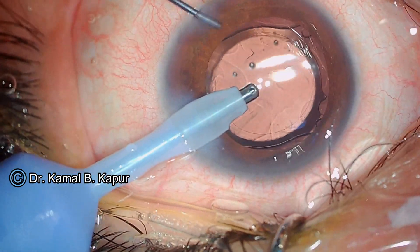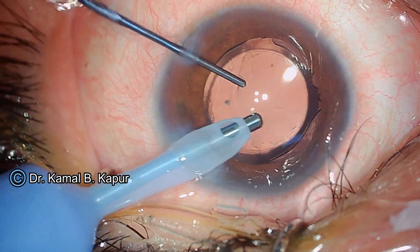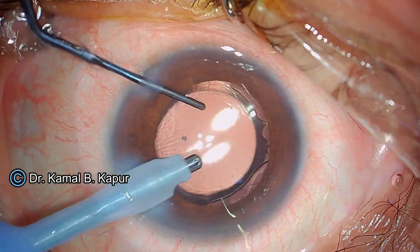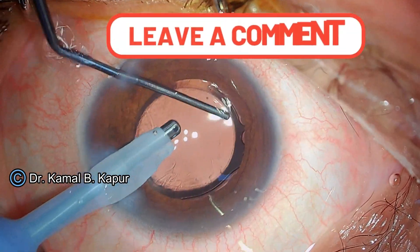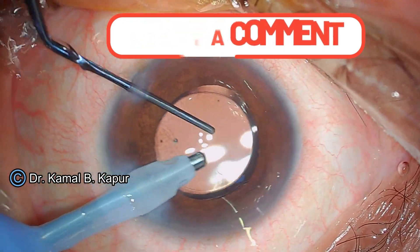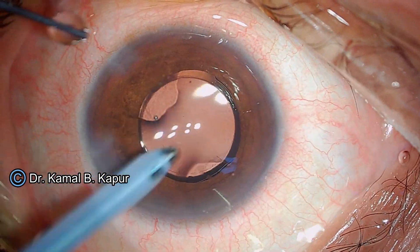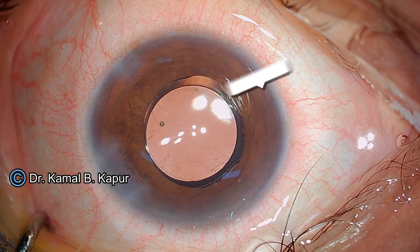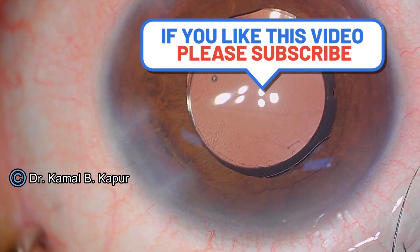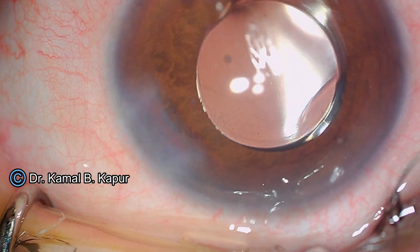The trailing loops go into the bag and the lens is well positioned inside. It is a very stable lens with four haptics. We perform viscoelastic removal. One thing to notice is that there are no separate zones visible in the central part of the optic — the anterior surface is absolutely smooth without any raised bumps or minuscule rings, unlike some other lenses available in the market. As a result, there is no loss of contrast and no incidental halos or glare.